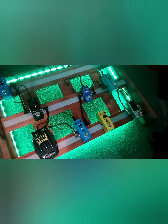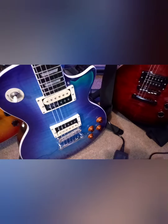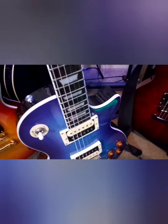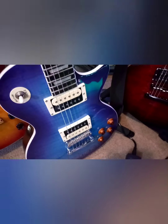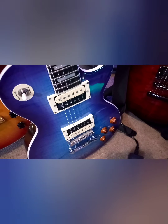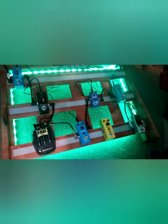But soon we'll get this one out of that guitar with those clone Duncan Pro 2s in it compared to the Slash Duncan Pro 2s. You guys will be amazed at how good this thing sounds compared to the real deal. I mean, it's not the real deal, but for about $60, about $170 cheaper, these pickups are amazing. But we'll get that video out as soon as we can.